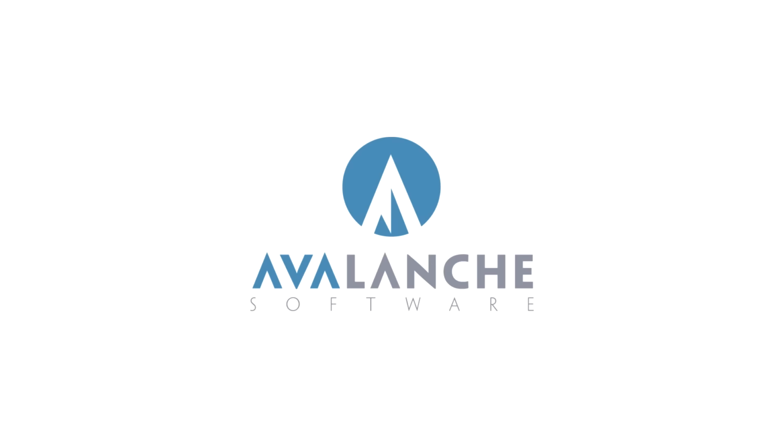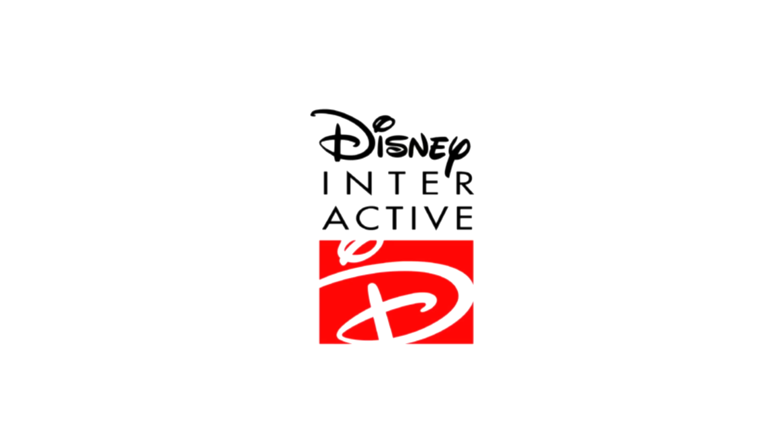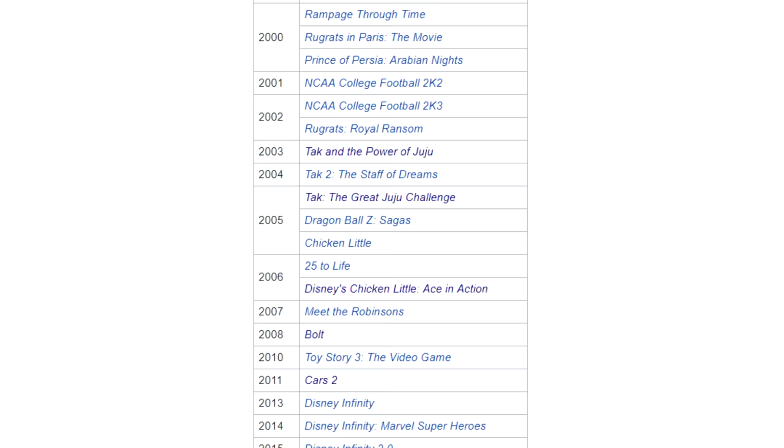Avalanche Software developed this, which at the time was a studio that Disney owned, and Disney Interactive themselves published this as opposed to THQ, who published the last three games. Prior to this, Avalanche had made a lot of budget tier games, including many Disney movie tie-ins, and their most well-known games were probably the Tak trilogy. So the change in direction with Cars 2 the game is unsurprising considering virtually no one involved with the last three games worked on it.